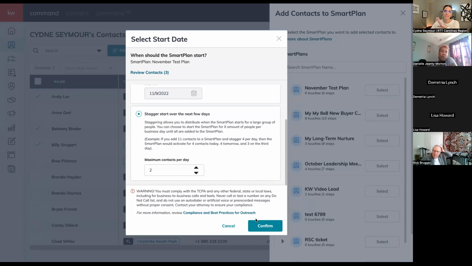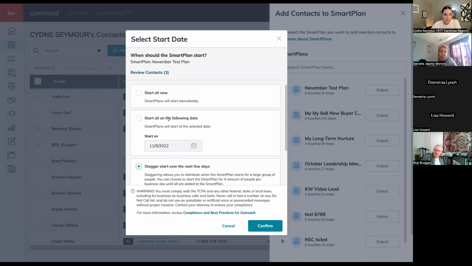So again, the stagger start is really, really good if it's a SMART plan that is activity heavy of tasks that you have to manually do. Like maybe it's a client appreciation event and you're like, oh, I want to write a handwritten note to everybody. And I had 300 people that came. You're not going to write 300 handwritten notes, maybe you are, I'm not in one day going to write 300 handwritten notes, but I might be able to say, yeah, I could write 12. And so I'm going to stagger start with that.